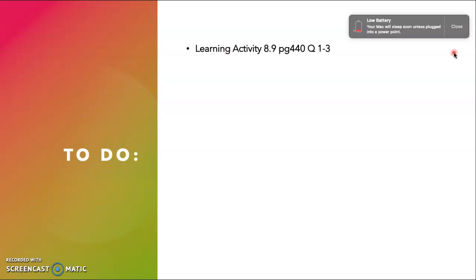All right, learning activity 8.9. You've already done questions 2 and 3 from last lesson. Question 1 is quite an involved one. It says you need to construct a table that summarizes the 3 devices. I want you to put detail into this. You should be able to not just know the name of the device and what it measures, and when you say what it measures, I want those definitions in there, but the examples of responses and how that relates to both the alertness and the state of consciousness. So in there it says SOCs. SOCs refers to the state of consciousness.